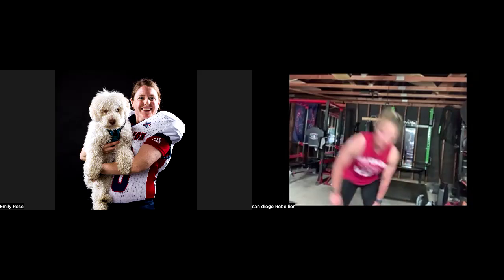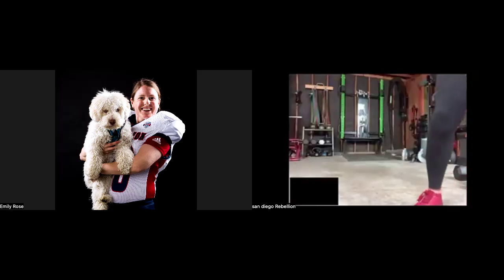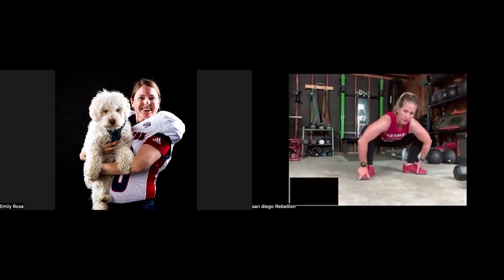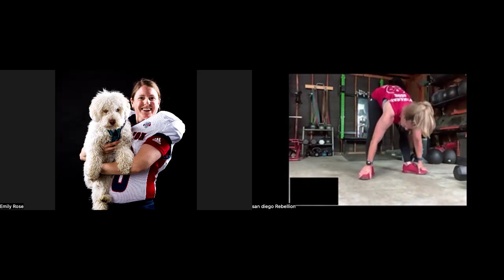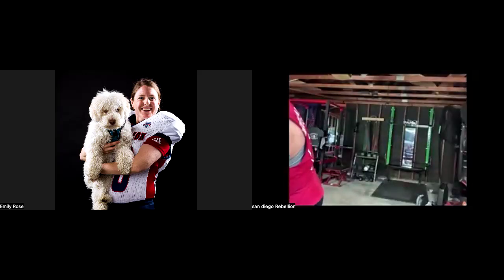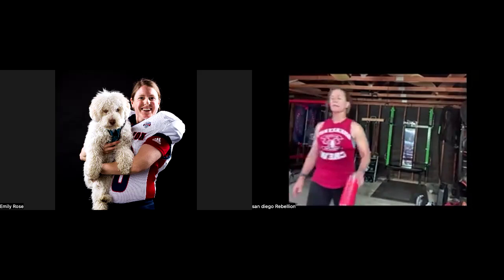Then we have ankle squats. So you just come down, grab onto those ankles, feet, knees, whatever it is. Lower your back and then bring it all the way up. Straight legs down, all the way up. And then we got that squat hold. We're doing it. 20 seconds to hydrate.